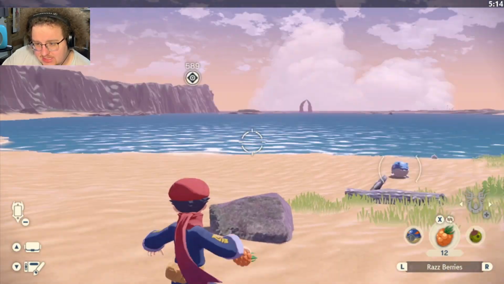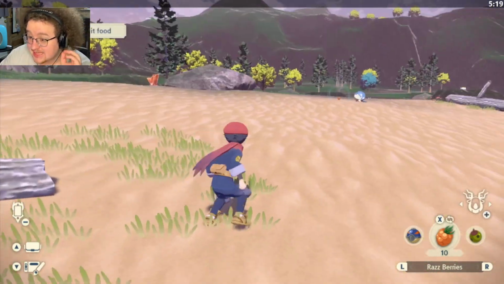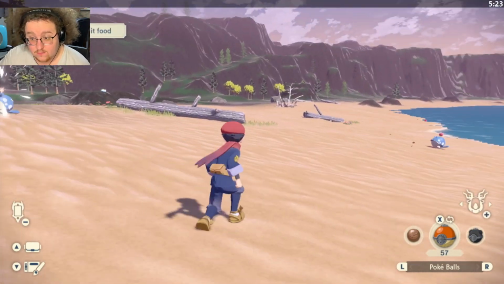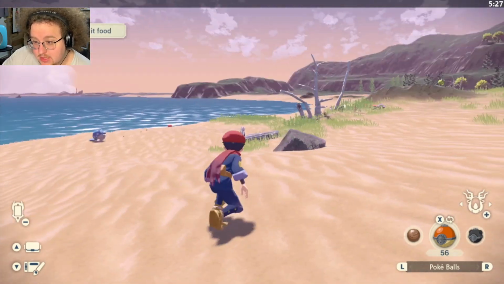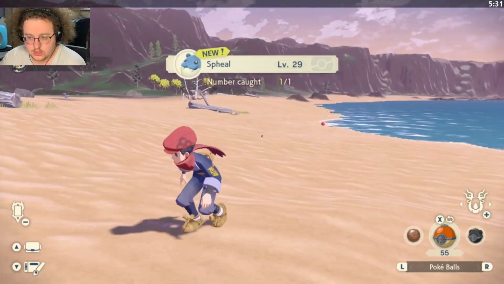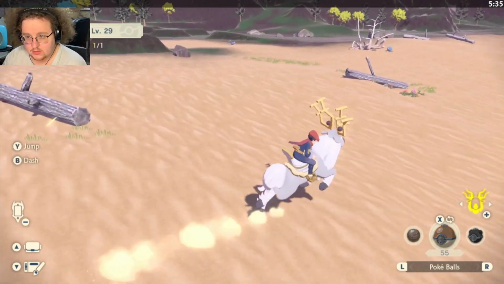This is probably one of the best usages of raspberries because Spheals don't have very good catch rates. You want to catch exactly 3 Spheals. Not 2, not 4. You want to feed 4 of them and make sure you have exactly 3 in your party, because we need the other 2 spots in the party for something else. So just kind of wait around and make sure things get in. All right, everything got in, good.